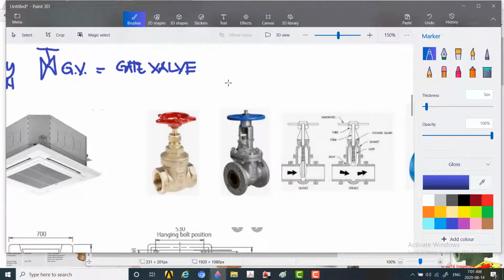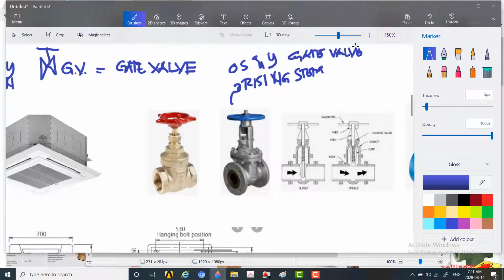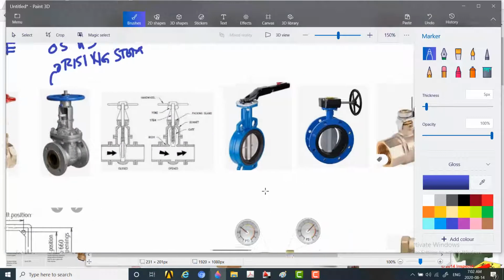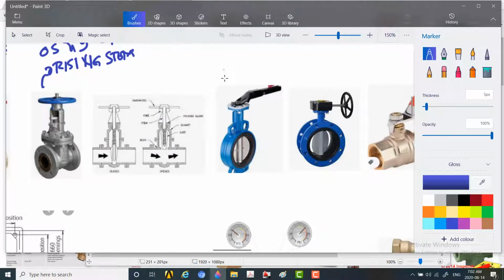So this is a type of gate valve na tinatawag na rising stem, o tinatawag na OS and Y gate valve. So we have different types of gate valve and they serve different types of purposes. So we have this one, yung butterfly valve. So discuss na natin, no? Para you have the idea.